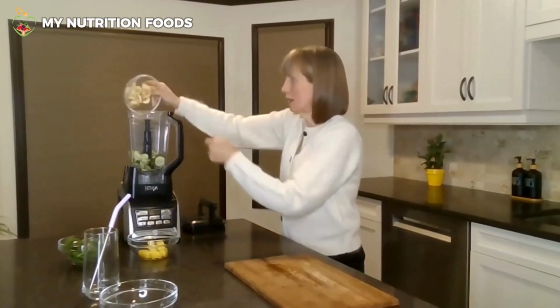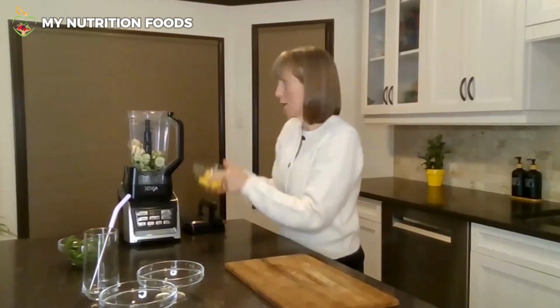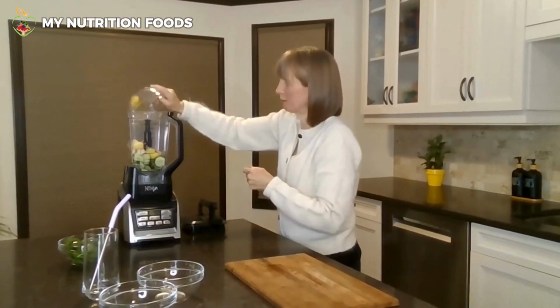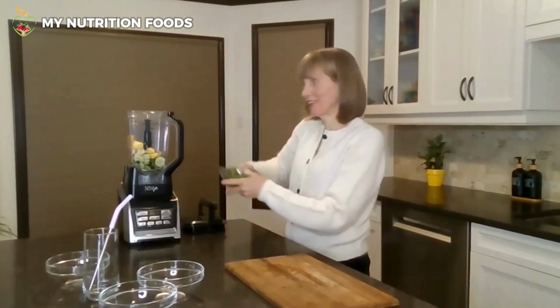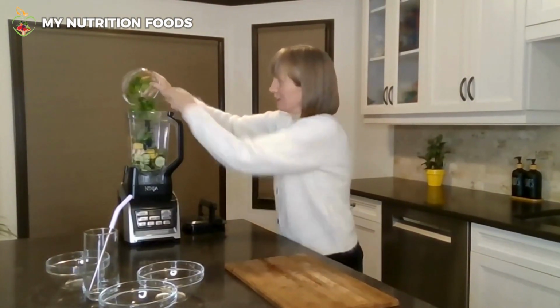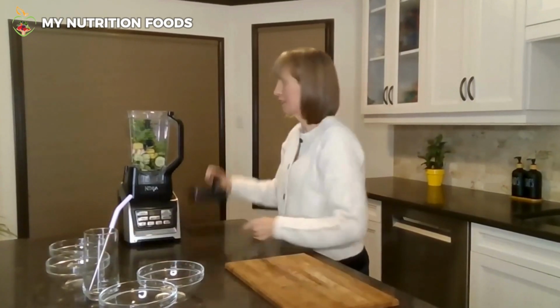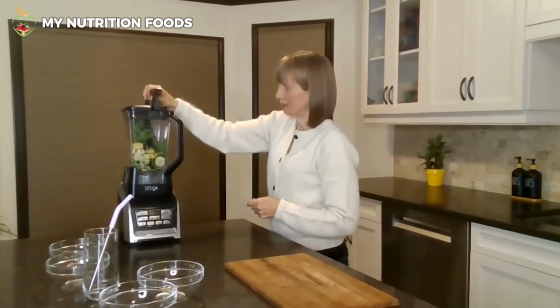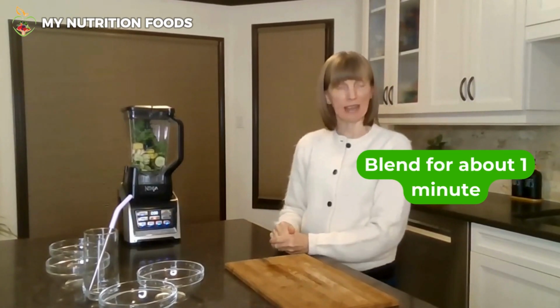Let's add the banana and the pineapple. And last but not least, the spinach. I'm going to blend for about a minute. That should be enough just to make it all smooth and creamy. So let's blend away.